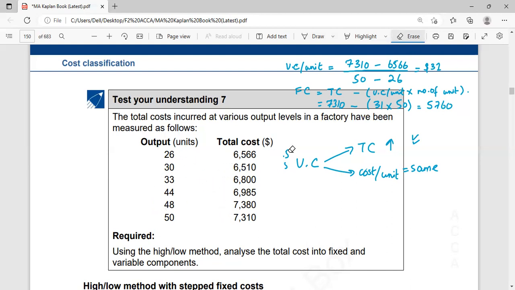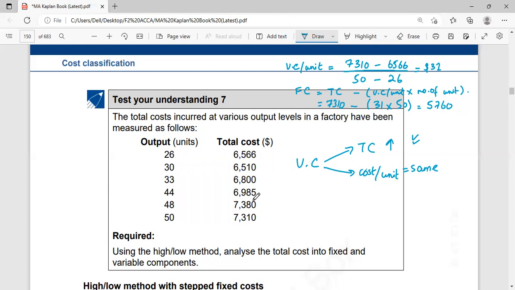This thing is very important, because in the exam, in many questions, maybe he will not tell you that you should use the high-low method. He will just give you the data and ask you, for example, to calculate the cost at 60 units. Now, how will you know how to calculate the cost at 60 units? You will see whether it is a variable cost or a semi-variable cost. If it is a variable cost, then you will simply calculate its cost per unit because it is the same, and you will just multiply it with the 60 units that were required.